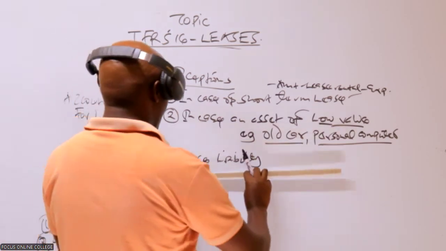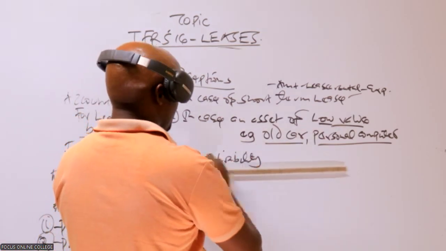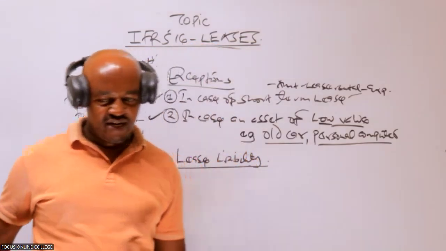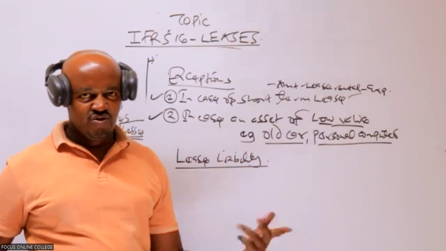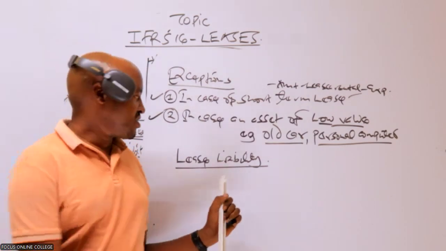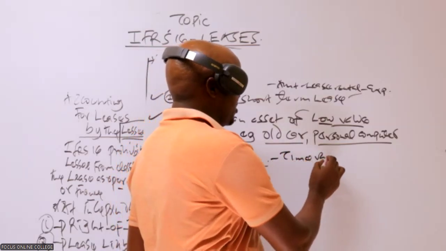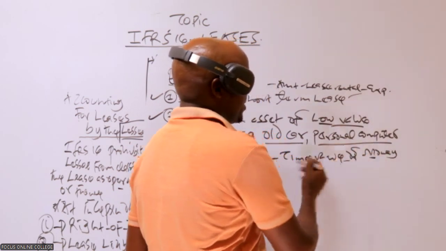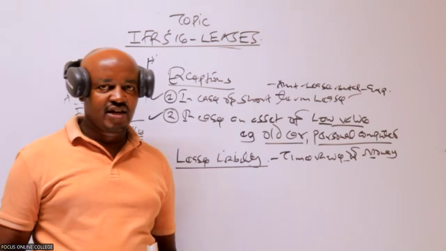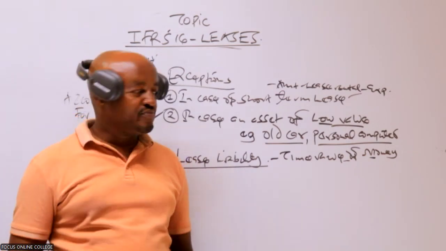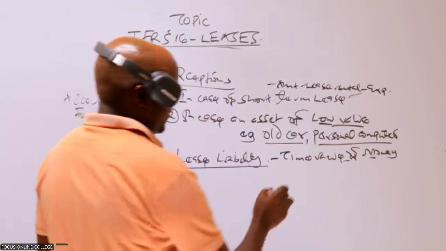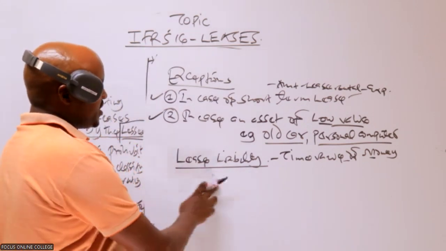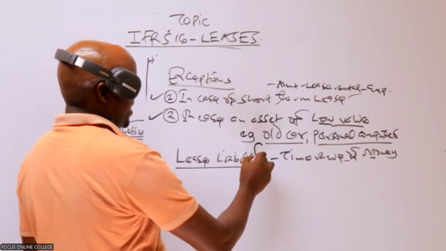I want us to start by looking at how we compute the lease liability. In this case, I assumed here that you have done something to do with time value of money. I think this is the topic you started in FM, if I'm not wrong. There is a small concept you are going to apply here regarding discounting, how to determine the present value, though I'll be able to show you how to do the same if you have not covered that fully in FM, but I know you have started something to do with this. So how do we determine the lease liability, abbreviated as LL?